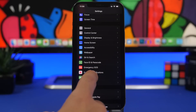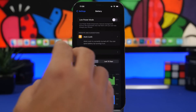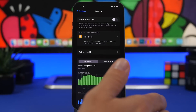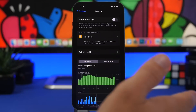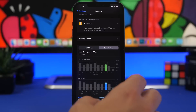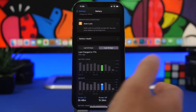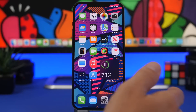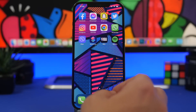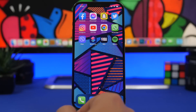Moving on to battery — as we talked about, iOS 15.4.1 was released specifically to fix the battery drain issue, and it did fix it for a lot of users. In my experience I didn't have the issue even with iOS 15.4, but most users who had battery drain issues reported the update fixed it. However, there are also a lot of users who didn't see any improvement in battery life with iOS 15.4.1. Looking at iOS 15.5 beta 3, the run times appear similar to iOS 15.4 and 15.4.1.